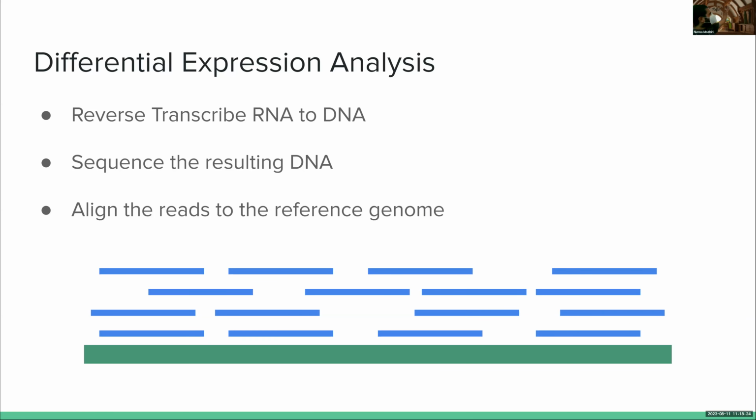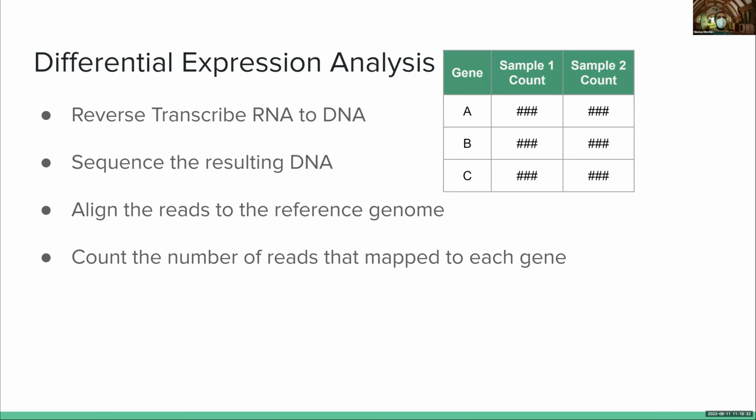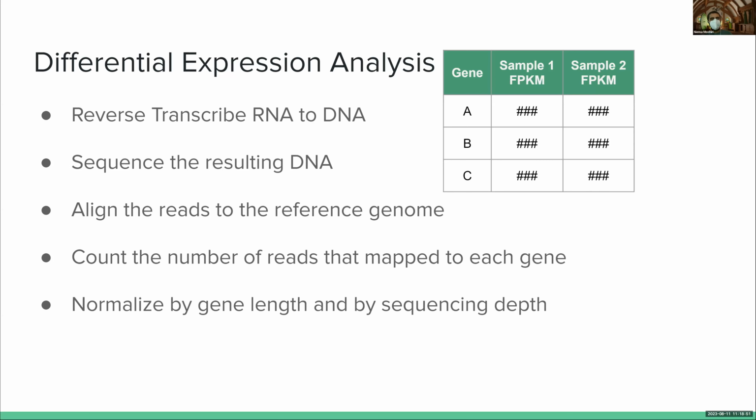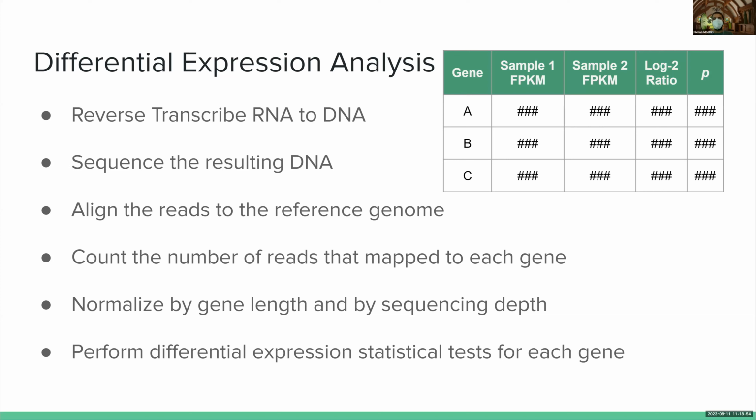Okay, and then after that, most of it is the exact same process. We basically map each of those fragments to the reference genome. And then what we can do is look at the reference genome and see, well, I know in advance where the different genes are in my genome, so I could just count how many reads came from this gene, how many reads came from this gene, how many reads came from this gene. I can count that for each gene for both of my samples. I can do some normalizations that you don't have to worry about. And then I could do some fancy statistics and see, oh, this gene is much more expressed in one sample versus the other, or much less expressed or whatever.